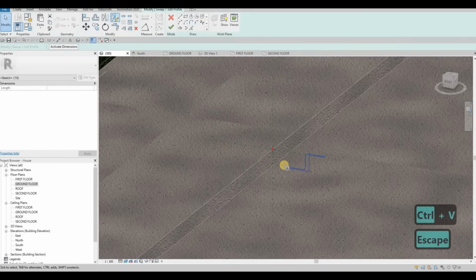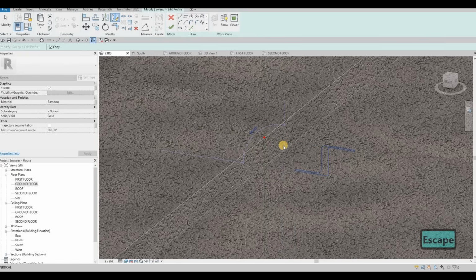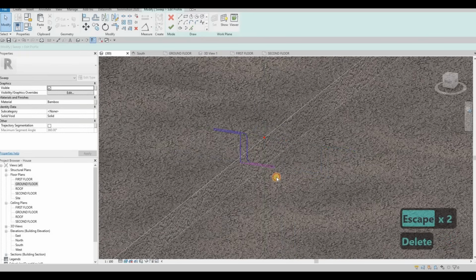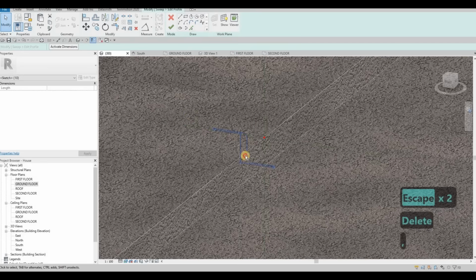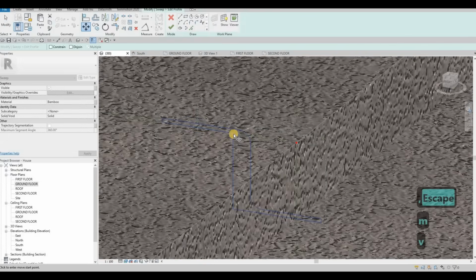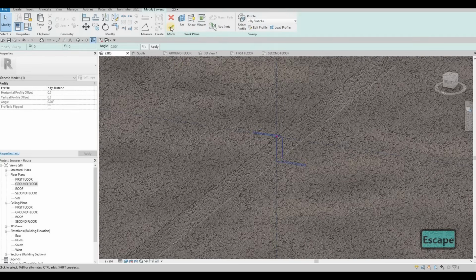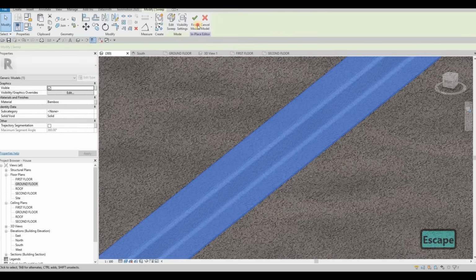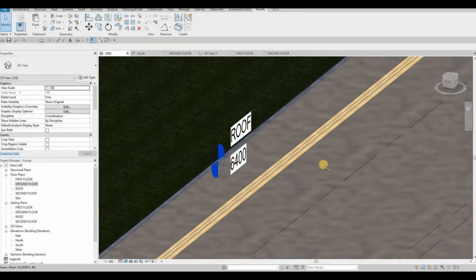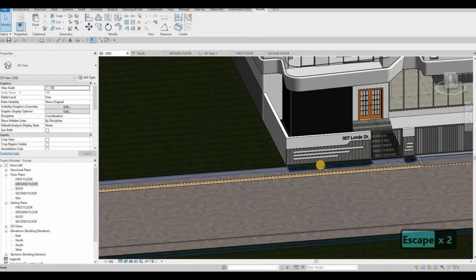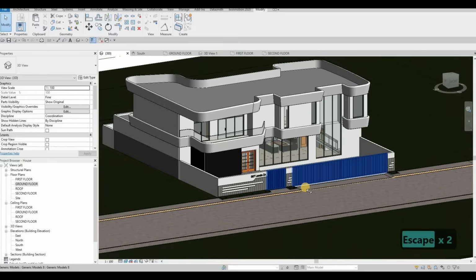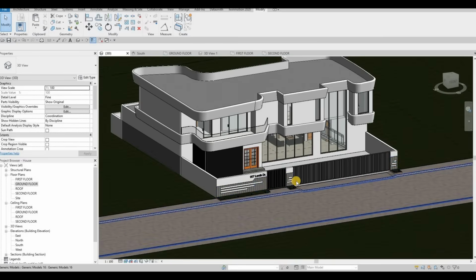We need to mirror this, and then delete, and then move this to the correct insertion, MV, and this will be the insertion. Click finish, make sure it's the same material, and then you click on finish. So now everything looks like that, and I'm happy.